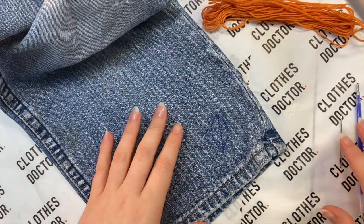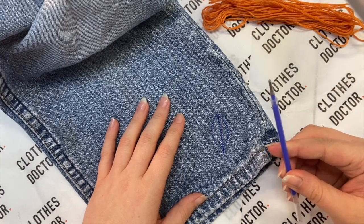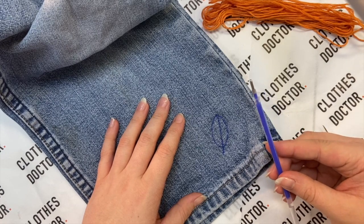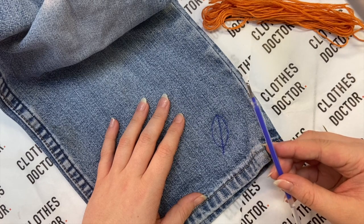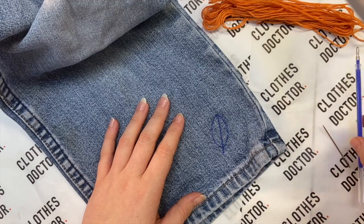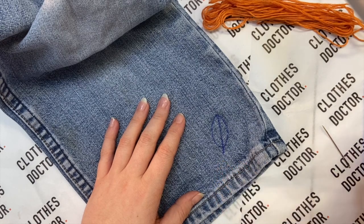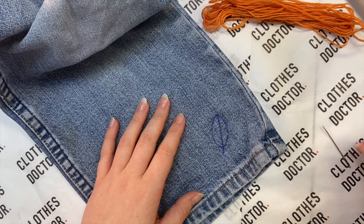We've got a pen where Ellie has just drawn the shape of a leaf. This one is a particular pen that can be ironed off with heat, but the embroidery stitches will go over the marking on the jeans. So if you haven't got anything like that, you will cover up your drawing anyway. Our snips for trimming, and again our large eyed needle.